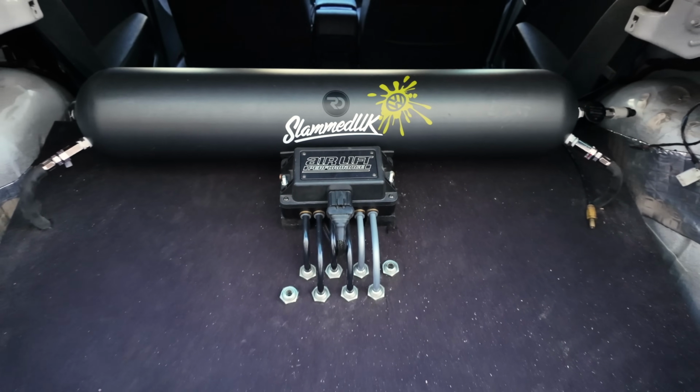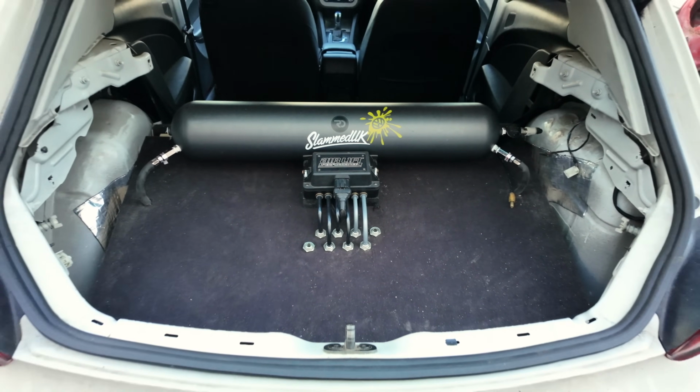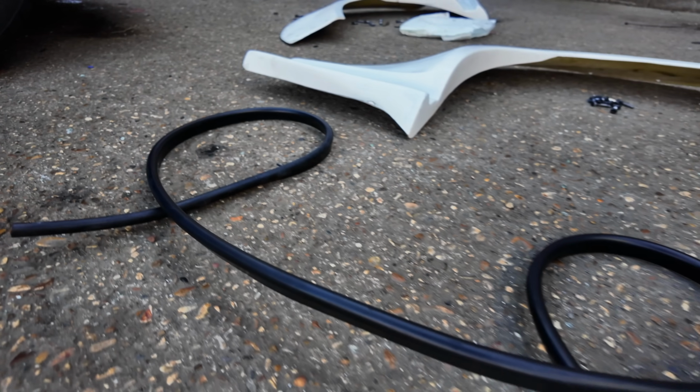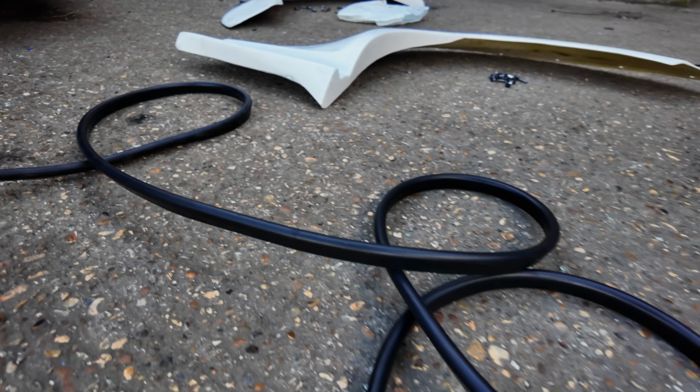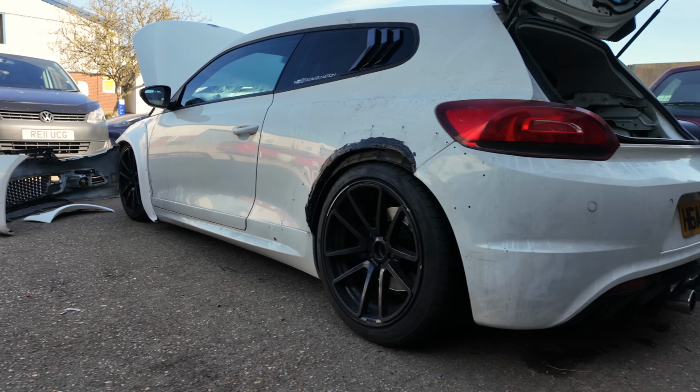So I've got a very clever way of how I'm going to get all the bits that I need to complete the look that I'm going for, and I'm going to show you that in a second. But off camera, I got my guy Gary to come down and make me a proper boot build for the air ride kit. I think it looks sick. Let me know what you think of that. I'm going to be running this U-channel rubber all around the wheel arches and everywhere that I've cut and sealed, just to give it a nice clean finish and to protect all of those seals.